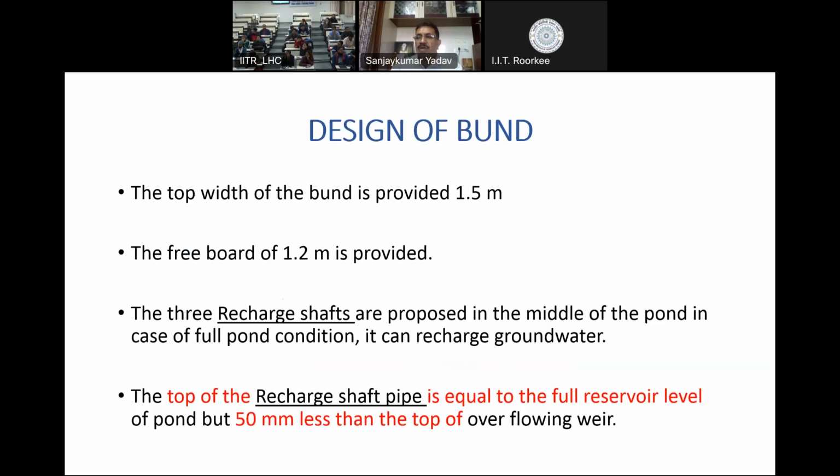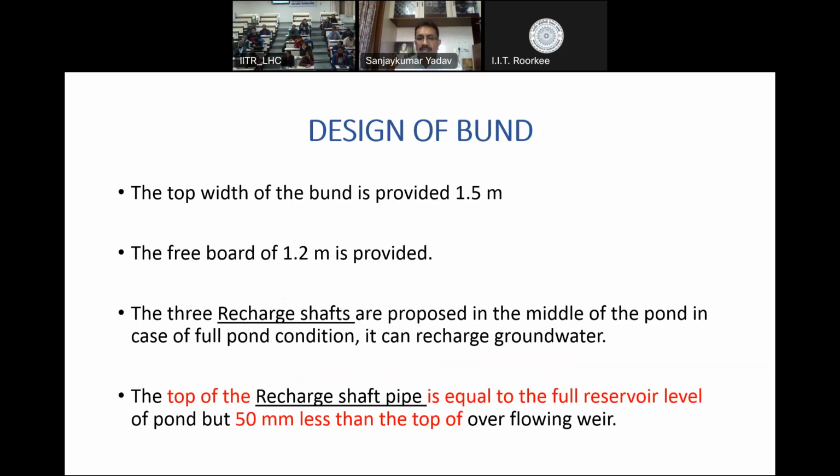Probably some of you might have read in the newspaper or heard on the TV news that so and so area got flooded because of the overflowing of a pond. This happened in the case of the 2022 Pakistan floods. There, one of the ponds overflowed, and that resulted in the inundation of square kilometers of land. You can see the pictures of it. If you search on the internet, you will find those pictures, even videos of those regions. Probably the water is still not completely drained out of those areas.